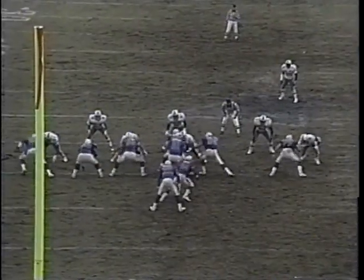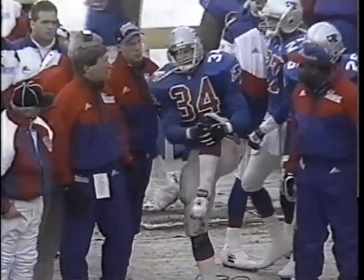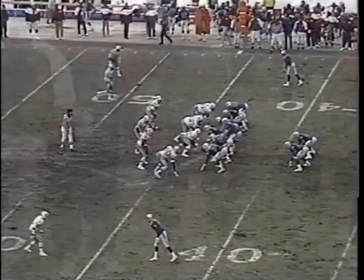The little back out of the backfield series. Now see Turner fake like he's going to block and then bounce right outside to make a very good gain on this play. That's Ray Perkins calling those plays up at the top, and Kevin may have pulled something there. We see him stretching, trying to get his hamstrings back loosened up.